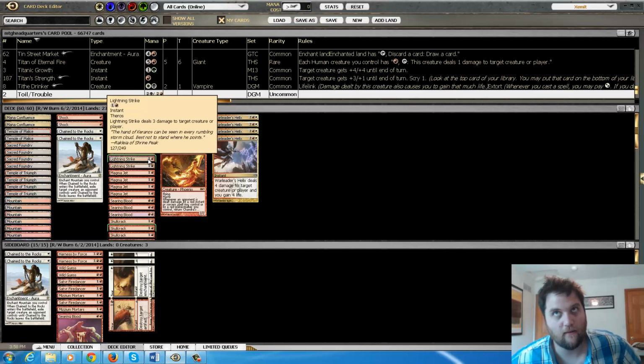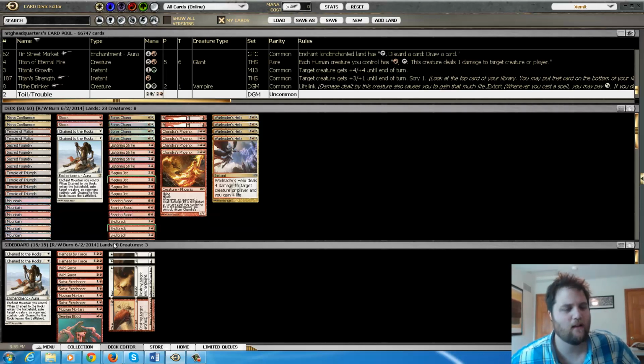In the sideboard, Wild Guess is also there, and I run 4 War Leader's Helix, obviously. In the sideboard are 2 more Chain to the Rocks. I have 2 Harness by Force. I really love that card.